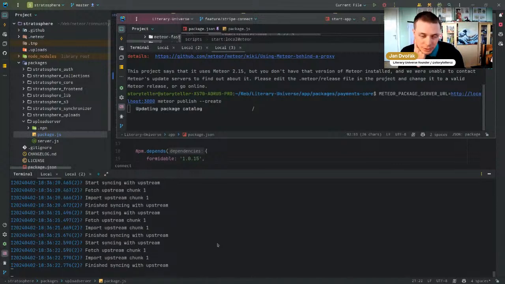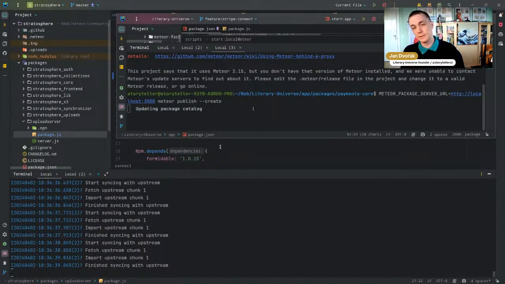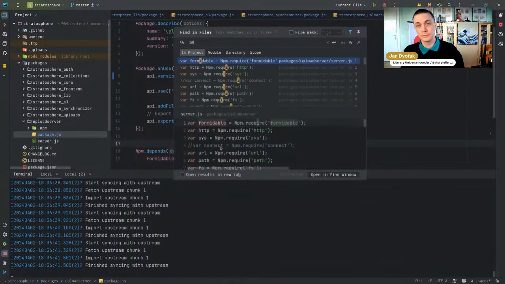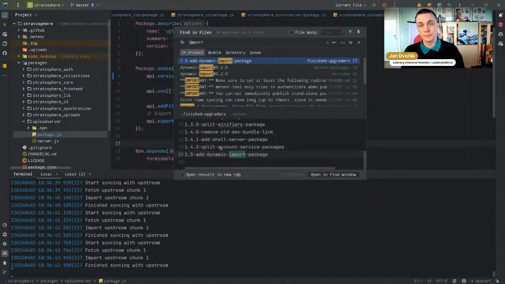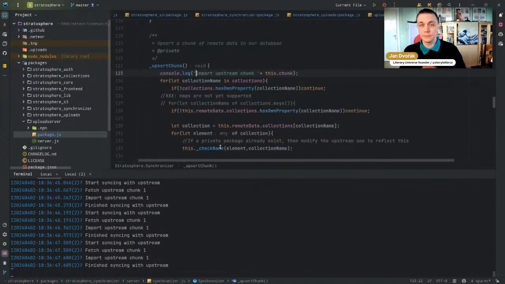Still importing chunk 1. Though I think that might be a bug and it might be actually importing. Let's see. Might be getting this .chunk wrong.